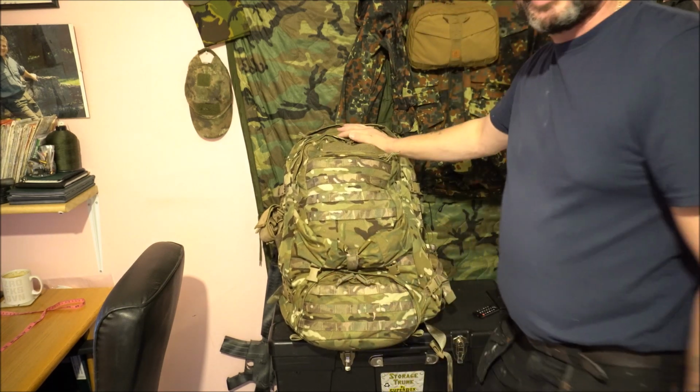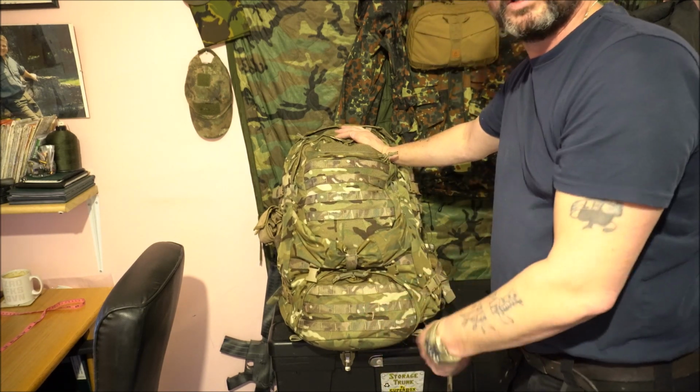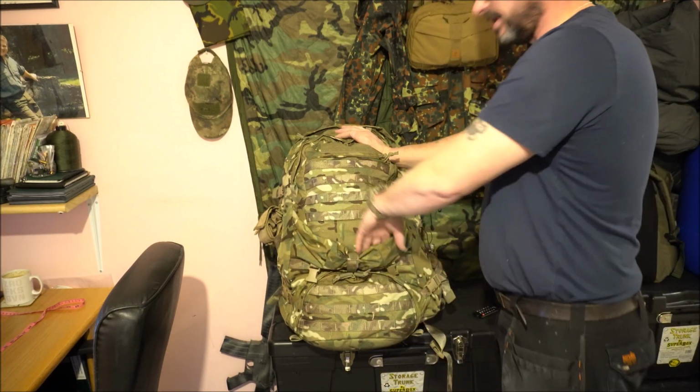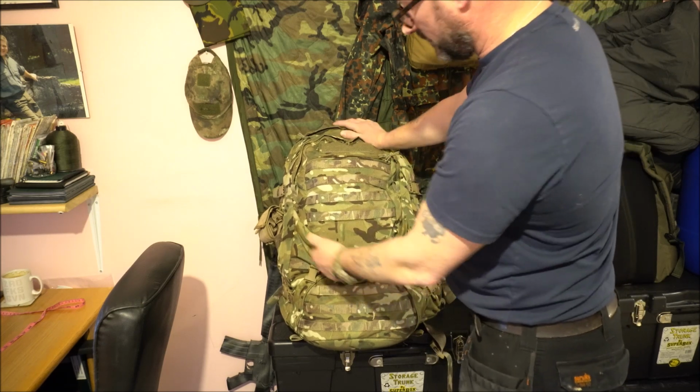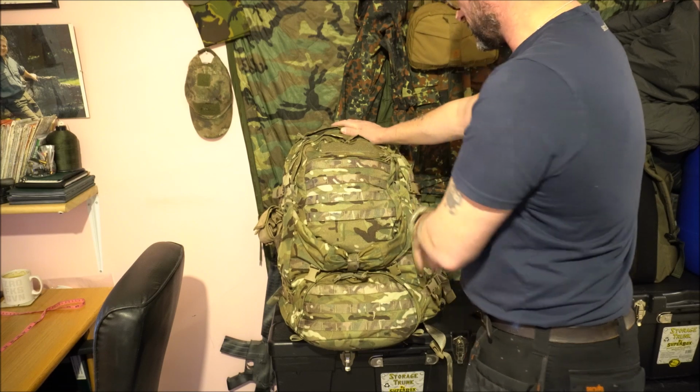You can keep it like that. But I like the idea of having a helmet cover on there, because if I've got my waterproofs on and then I have to take them off, I can quickly slip them in there, like so. You've got your normal MOLLE on the bottom, on the top and on the sides.